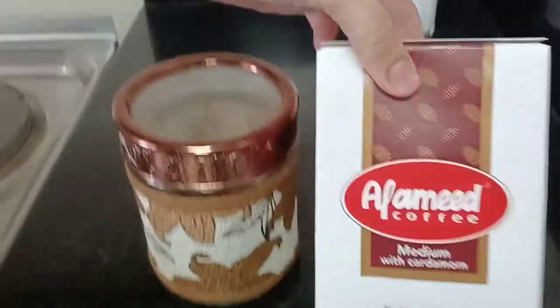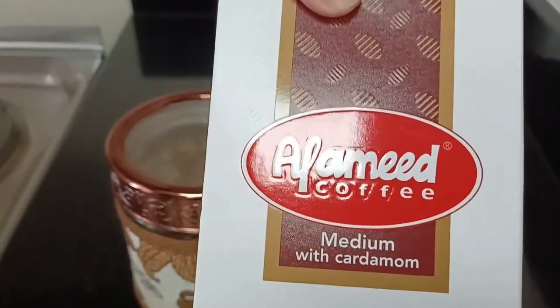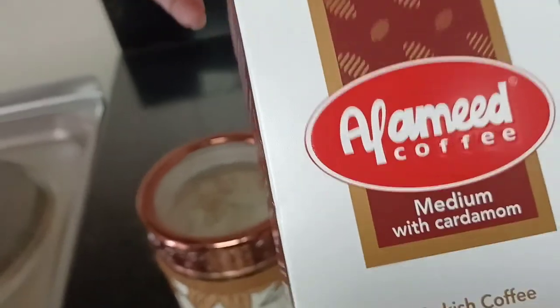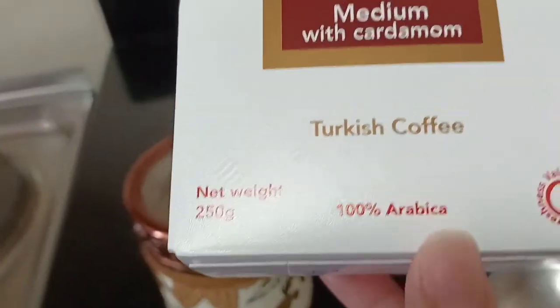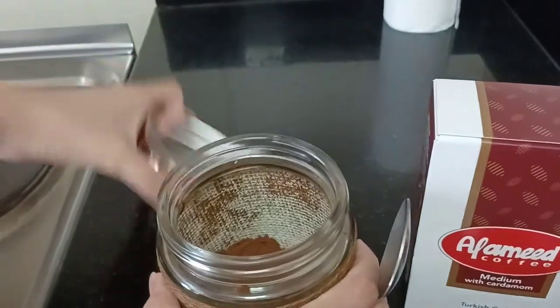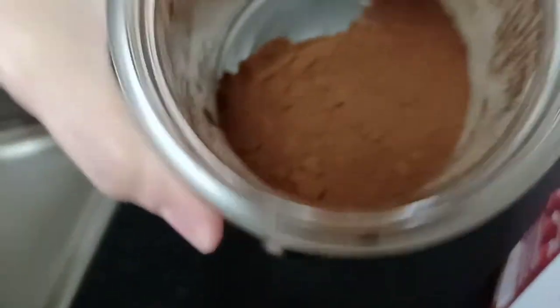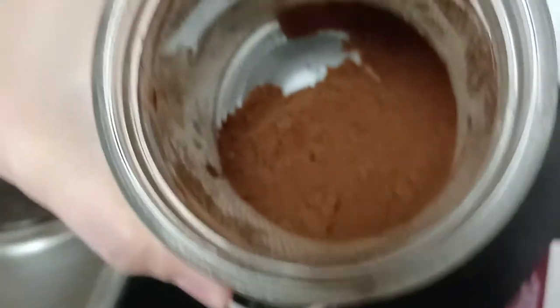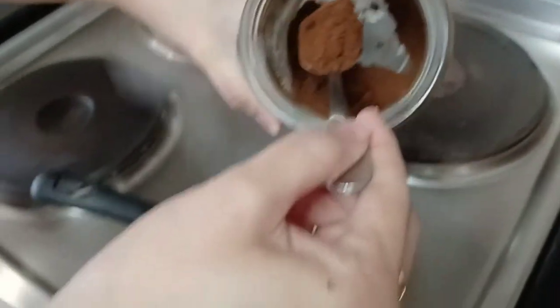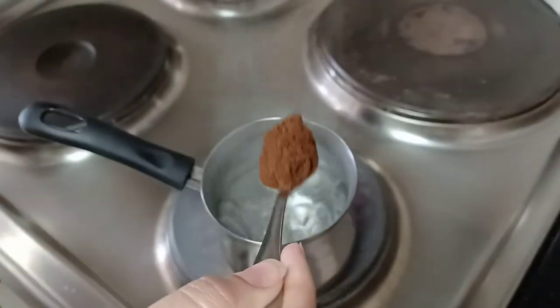This is the coffee we use, the Alamede coffee, medium with cardamom. This is a Turkish coffee. And here, this is what it looks like, reddish brown. And I was going to put only two teaspoons.